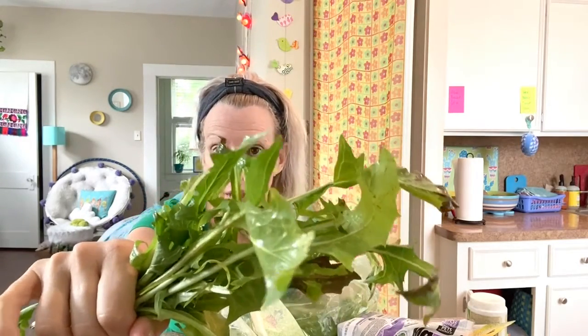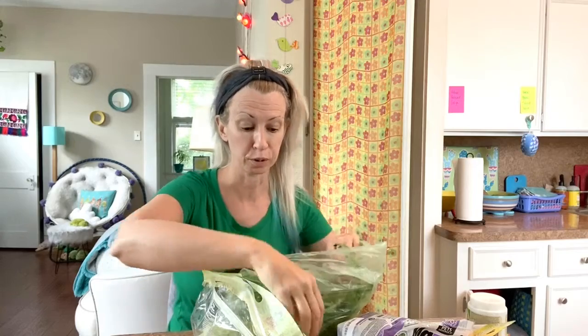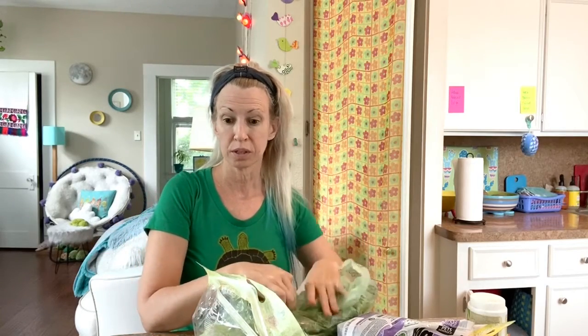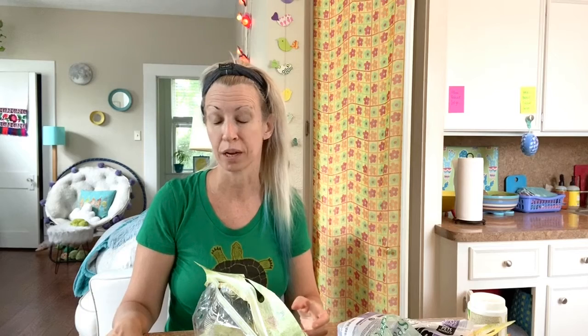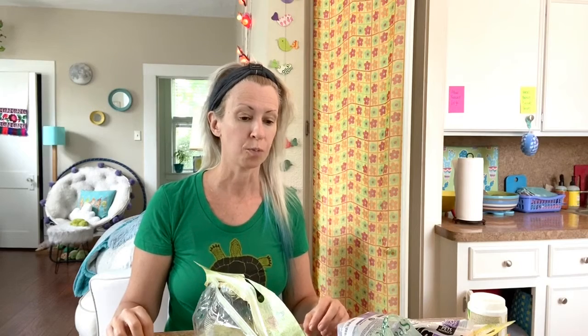I'm gonna just show you really up close. You find them growing all over your yard, usually in the spring and the summer. They produce these wonderful little yellow flowers, and they are just incredibly nourishing and nutritious for Redfoot tortoises. They're a food that Redfoots would normally find in a wild setting in many places throughout their natural range in northern South America. And they have a really great phosphorus to calcium ratio and very low in oxalic acid, which is a calcium leaching property in some greens that can really interfere with Redfoot tortoise shell development and healthy, strong bones. So dandelion greens is my go-to. She gets them every day.